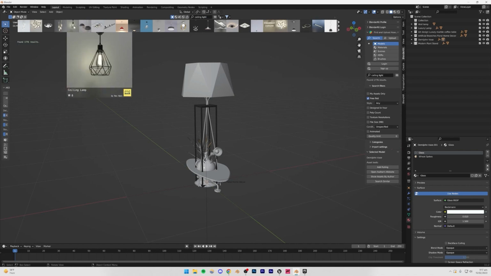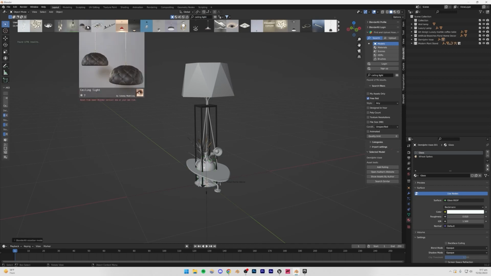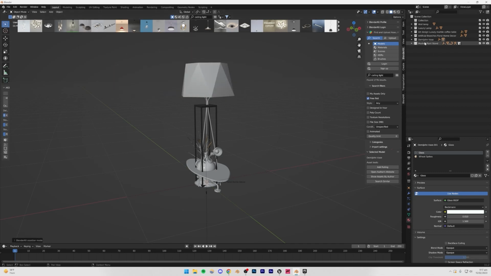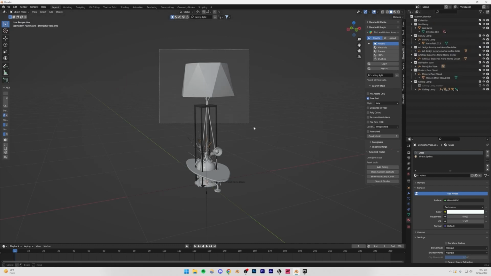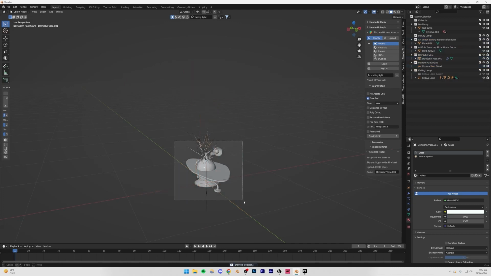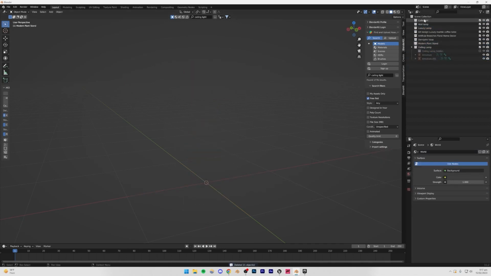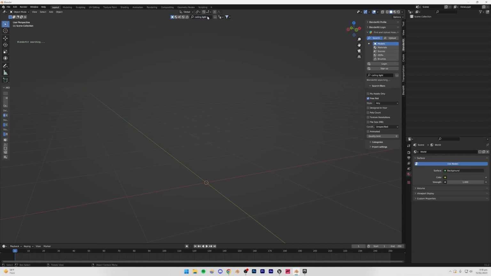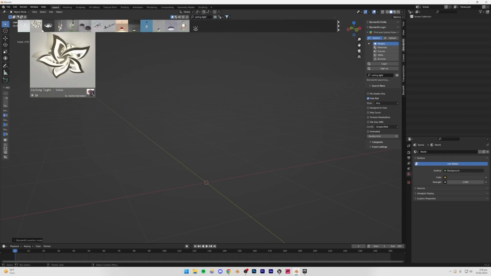I think this one looks really nice. Let's add that. You can add that as well. I think that's going to be pretty cool. Ceiling square lamp. And then we can maybe add some of these light bars as well. So I'm just going to get the ceiling lamp collection out there. And by the way, I can just get rid of all this stuff. And then let's actually get rid of all these collections, and let's just start from scratch, because obviously we don't need all those assets again, right?